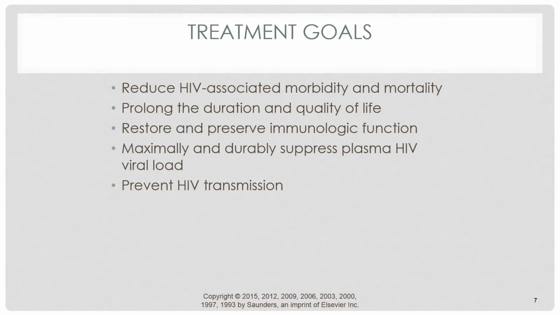Restore and preserve immunologic function. So if we keep this little critter, this little virus at bay as best we can, then the immune function of the individual continues without being impaired. And that's really the goal. All right. Maximally and durably suppress plasma HIV viral load. So we do not want them to replicate in the body. If they replicate, they can invade other CD4 cells, and then we get an immunocompromised patient. So we do not want anything swimming around free. We also want to prevent HIV transmission.